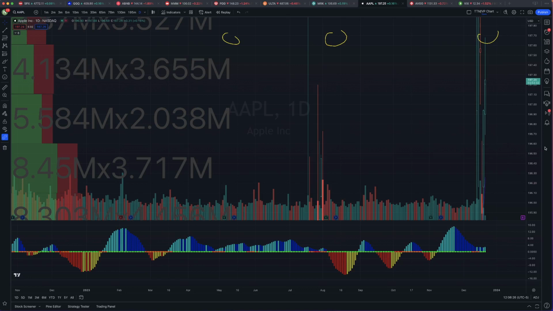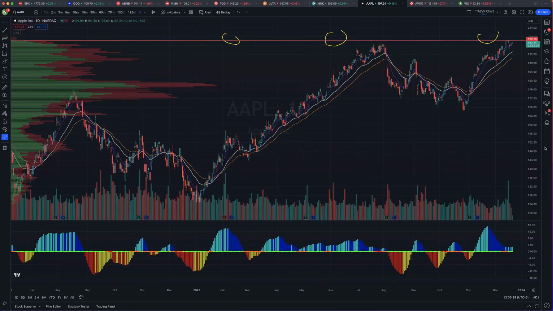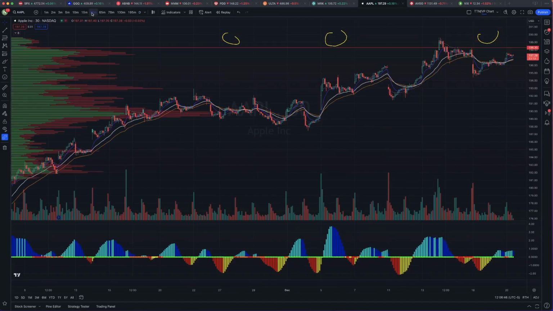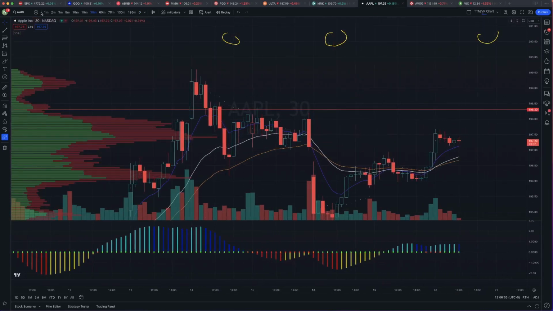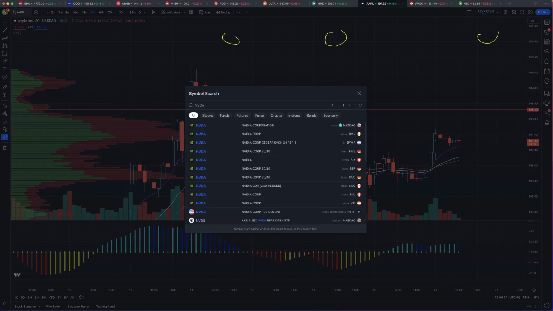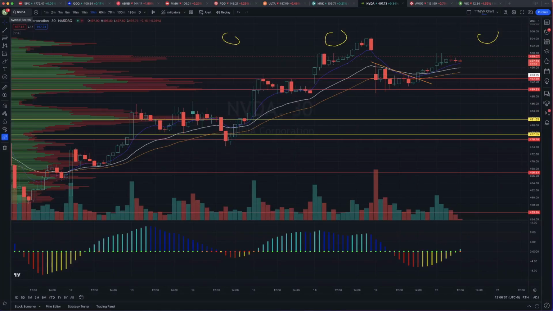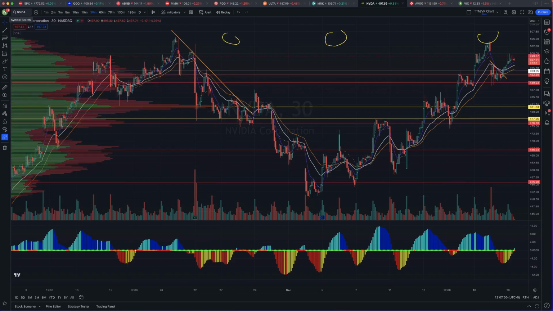I'm not sure what it is on a PC, but it's Alt R for me, or Option R on a Mac, and it pops it to basically a visible range. So then I'm on a 30 minute, that one's okay, but let's say I zoomed way in like this. Then I was like, oh shoot, I want to look at Nvidia. Sometimes it works, but other times if you're on a daily or whatever and you hit Command R or Alt R, it pops it to a visible range.